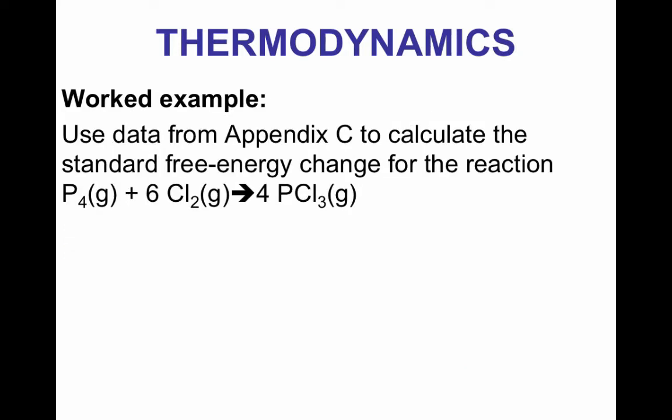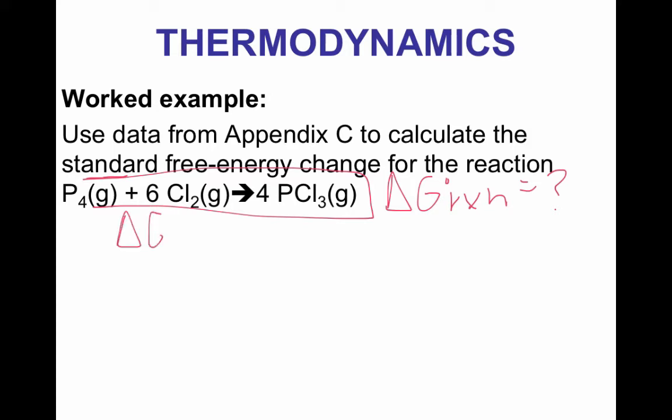So what I'm going to do now is actually work an example for you. This is not in your notes, but I just want to go through an example for you just so you can see the thought process as you would go through calculating delta G. So it says to use the data from Appendix C to calculate the standard free energy change for the reaction. So this wants delta G naught of reaction. Okay, and we know based on this equation, and based on Appendix C. So remember delta G naught of reaction is products minus reactants. And you need to take into account the coefficients.